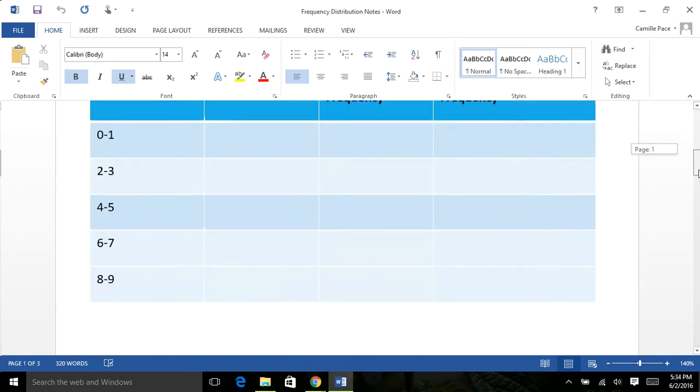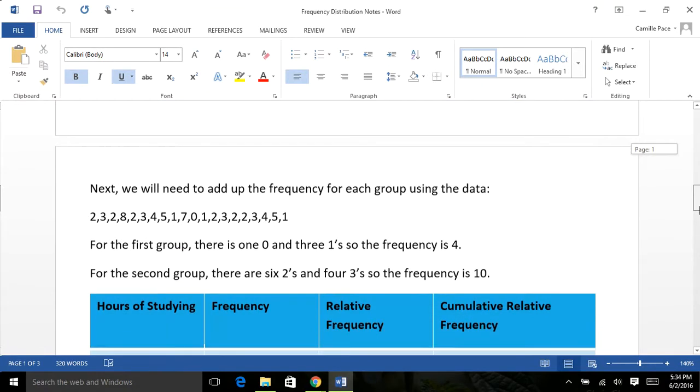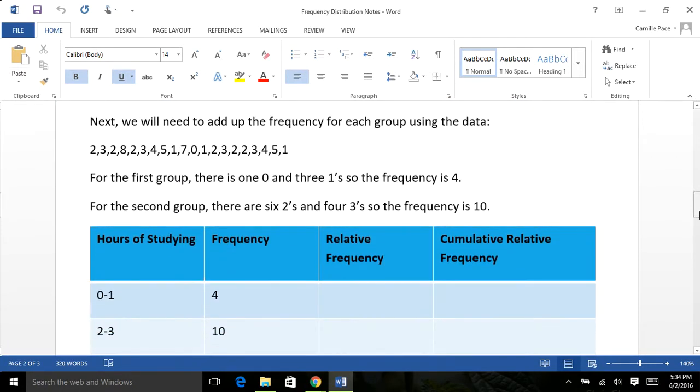Now that I've made my classes, the next thing I need to do is add up the frequencies for each group. Using the same data set, I need to see how many zeros and ones I have. I have 0 happening once, and then I have 3 ones. If I add those together, I get 4.